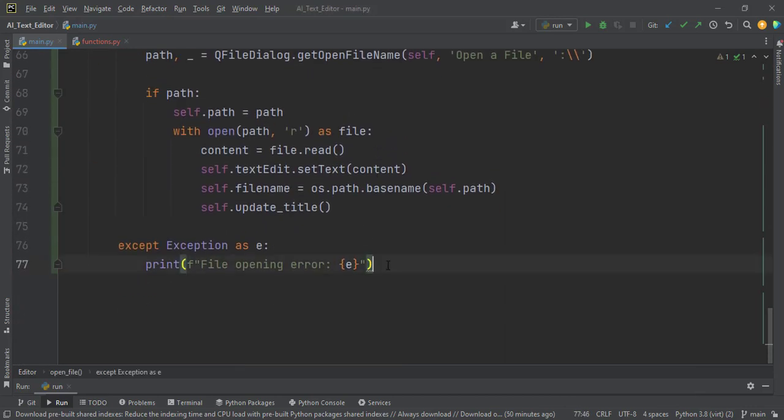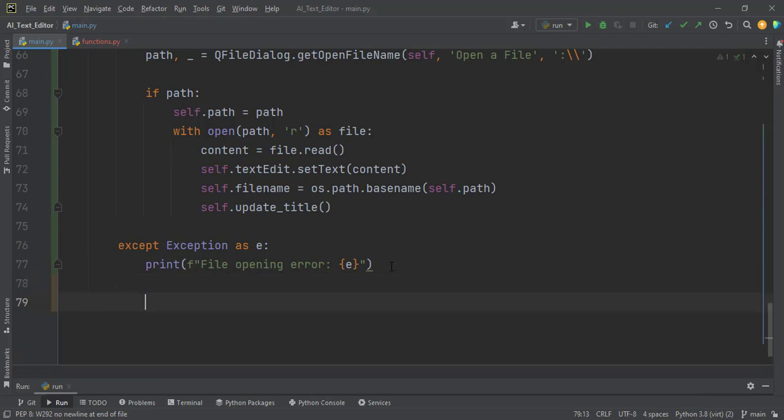For the save, we use it to save a file that already exists, that we have opened, made changes to, and now want to save. But the save as is to save a completely new file, that is either we are creating a new document or we want to save a current file in another format or at another place on our computer. So, functionalities for the save. Now, we'll write first for the save and then the save file.